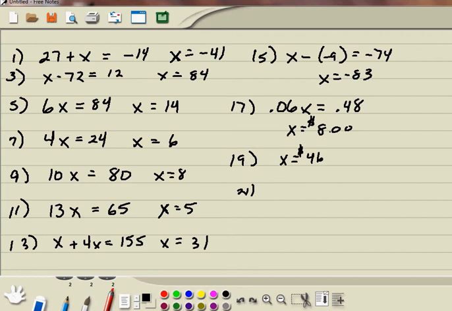21, a triangular lot has a perimeter of 590. Here, draw a picture. I have a perimeter that equals 590. We know that we add up all 3 sides, but it says that the road frontage is twice as long as one side. Well, we'll make that side s, and the frontage 2s. And 50 feet shorter than the third side. So this one's a little bit more complicated, but 50 feet shorter than the third side. So I have to know which one is the third side. So we're going to say this one's s minus 50.